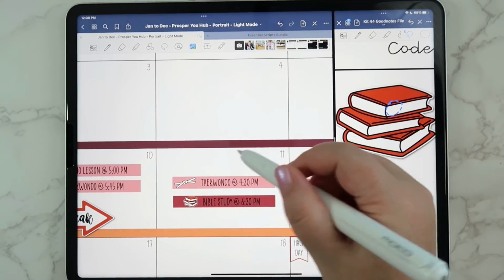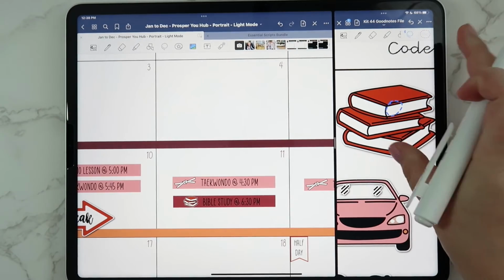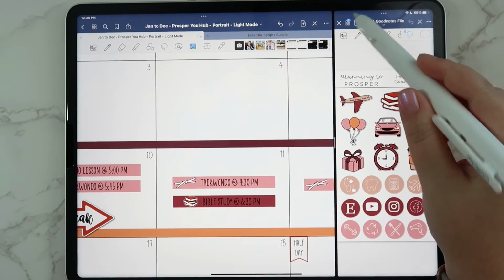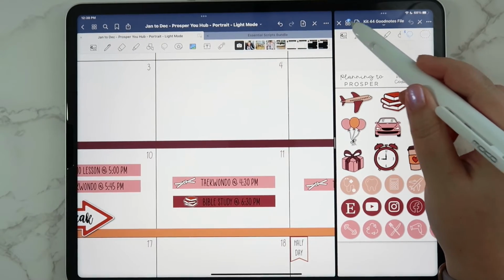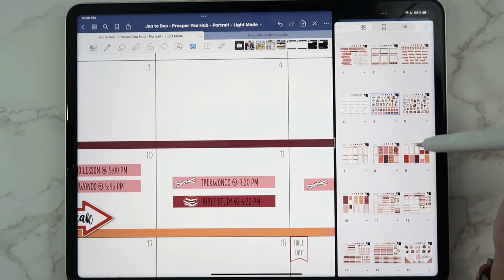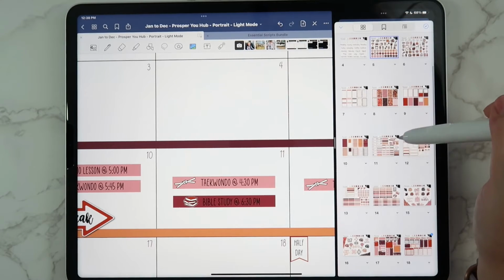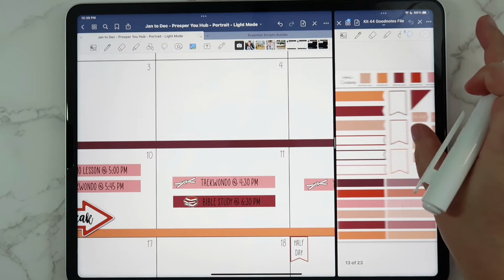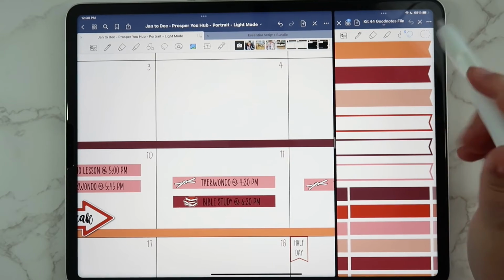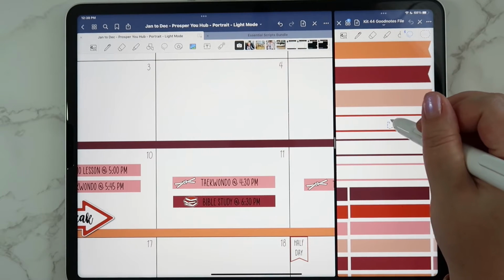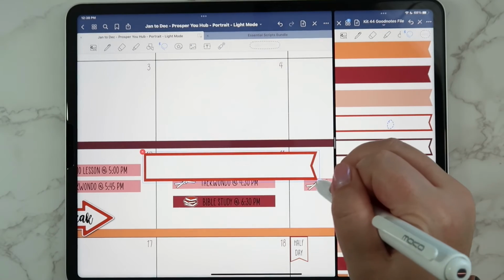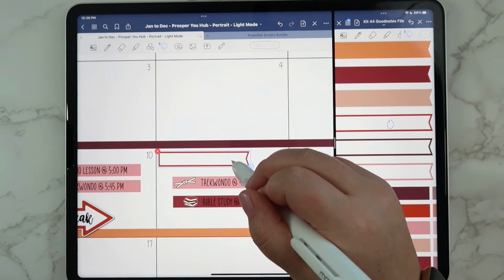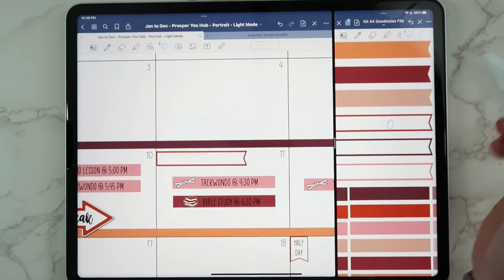And then first day of school, I'm gonna put that in as well. And I think I'm going to do for that a flag. And I'm gonna use this one here. Kind of put that off to the side here.